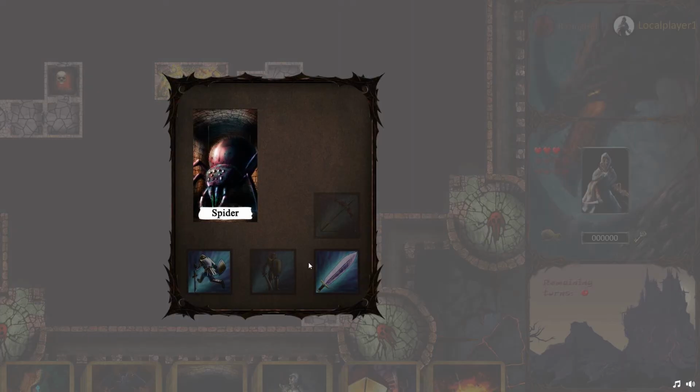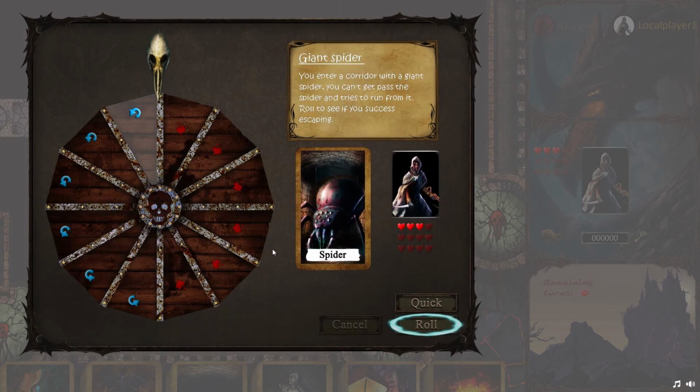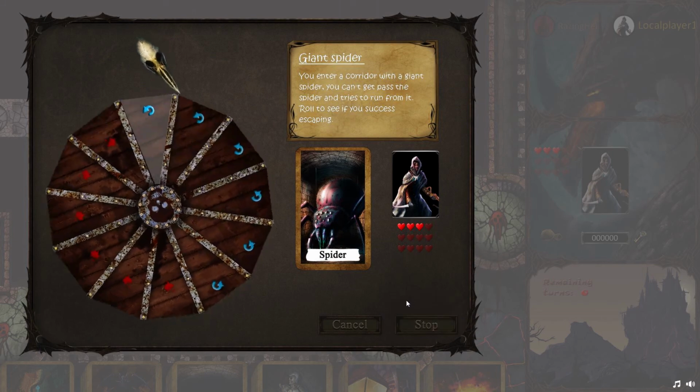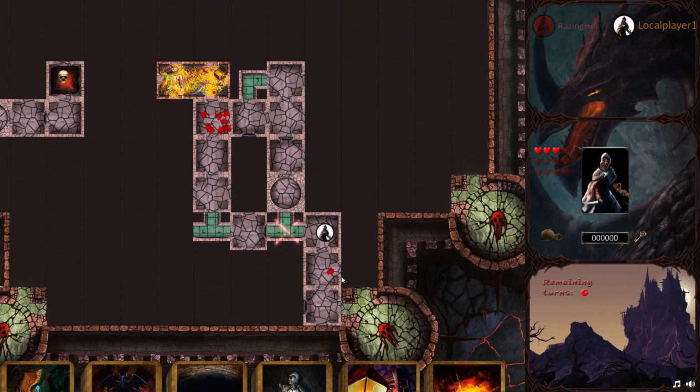Yeah, we have a spider. Spider could be bad. We're going to go ahead and attack it. Basically, it really doesn't matter. Like, there's a 50% flee chance. Okay, let's try flee. Nah, we have to deal with it anyway. Come on. Get a spider out. Okay. We step back 1. We go back 1 tile.